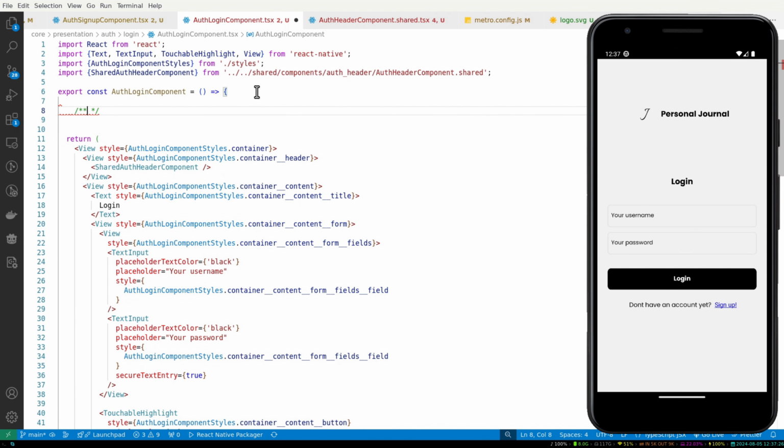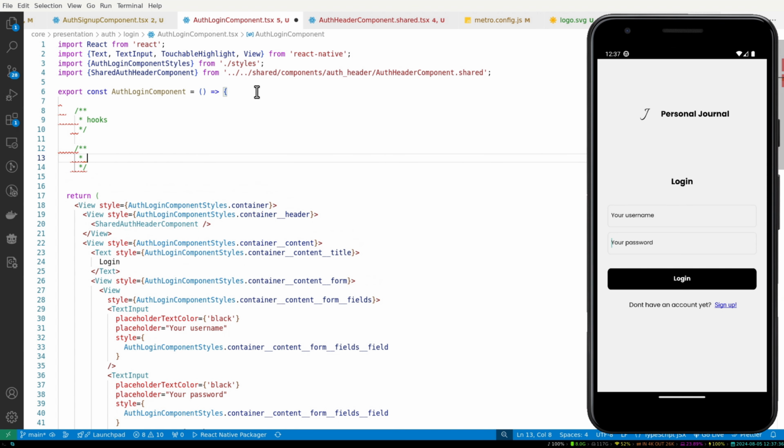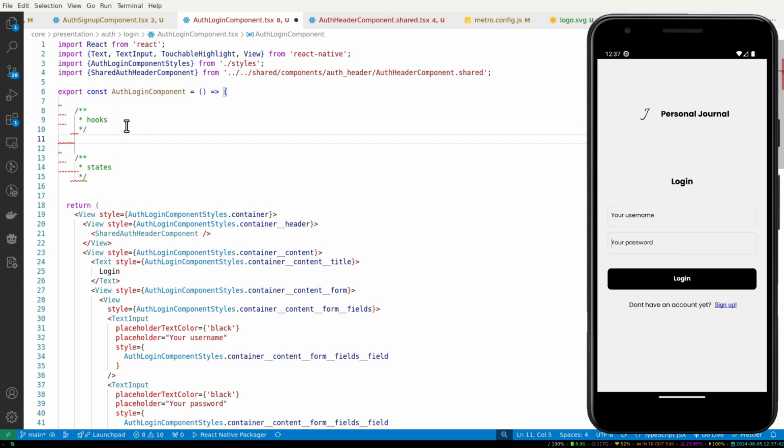So we will start with a few hooks and states. I believe those are the two things we are going to need in this tutorial. So the first section is the hooks, and then the other one is the states. States for form validation, and the hooks to help us with things like navigation and dispatching Redux actions.